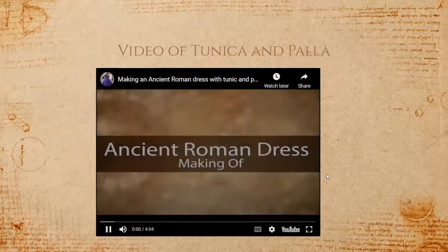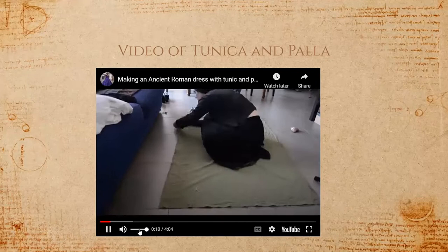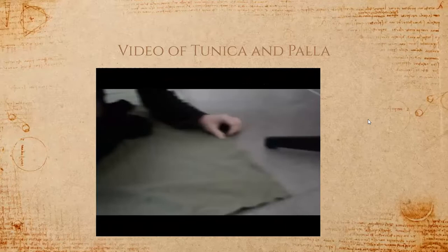She does skip a layer. She only makes 2 layers. She makes the stola and she makes the pala, but she doesn't make the tunica intima. It's a fast-forwarded video because I don't think anybody wants to watch me sew.